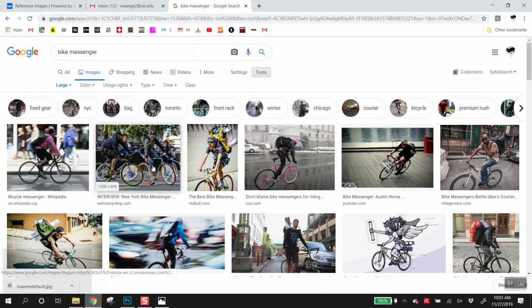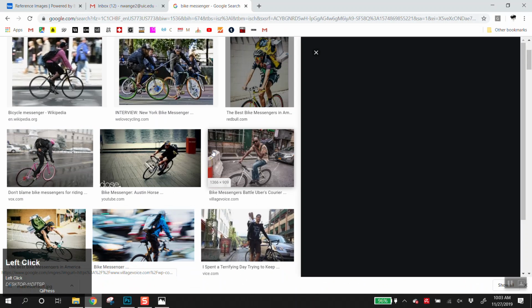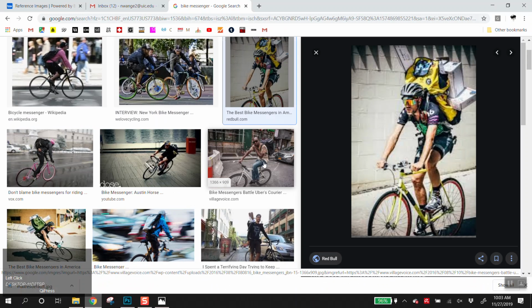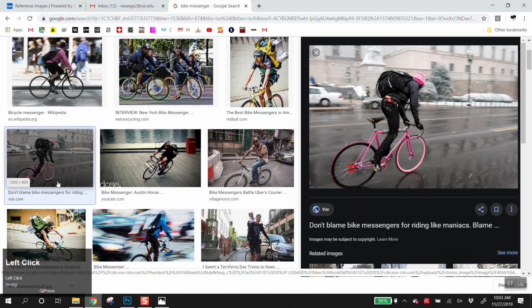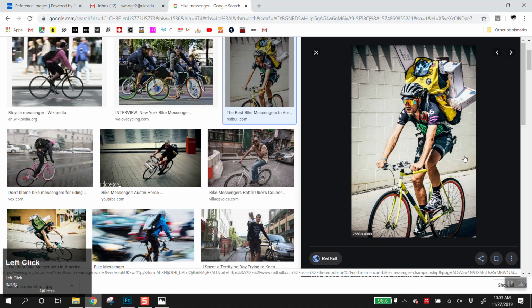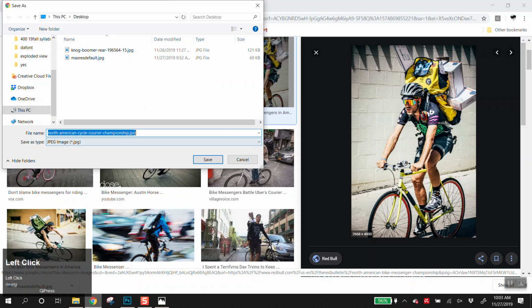Flickr is a good reference too for what you might need. I feel like you should find an image that you think captures what you're going for, something that looks appropriate, and then again, save as, make sure it's a JPEG.